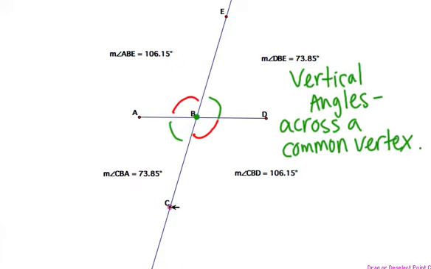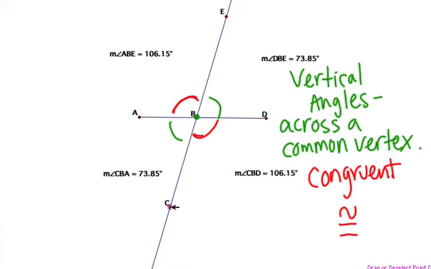and then they're the same. Now in geometry, they don't usually use the word the same, they use congruent, okay? So they are called congruent. Congruent is just the geometry term for equal to each other, okay? So they're congruent, they're equal. The congruent symbol is an equal sign with a little wave on top, okay? So vertical angles are across a common vertex and they're congruent.